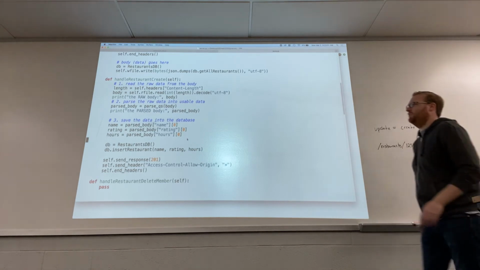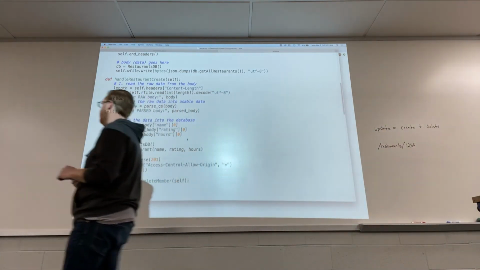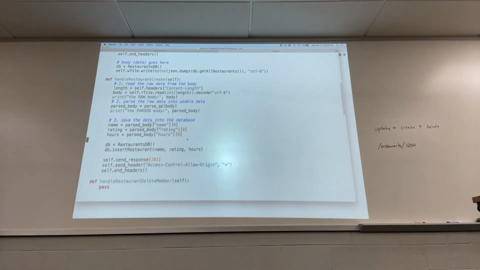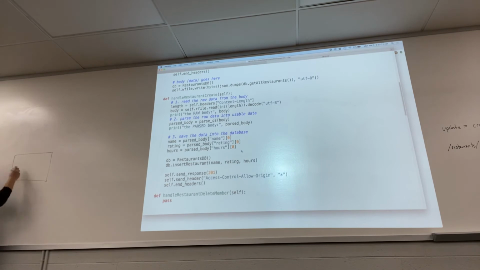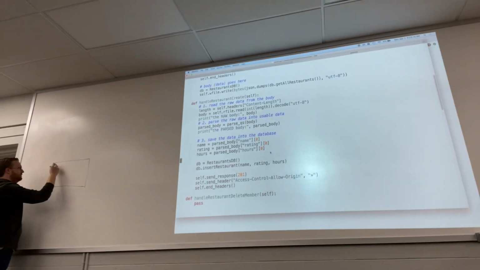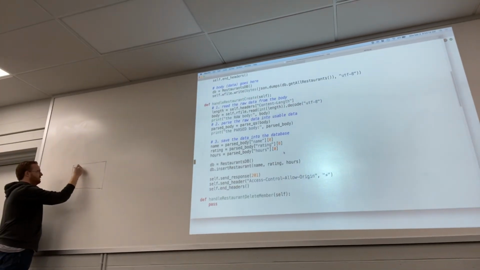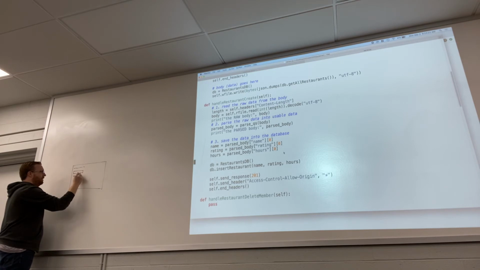The tip I wanted to give you is on the client. I'm just going to whiteboard this. I can almost see it from last time. So let's say you've got on your page, if this is your browser, let's say you've got your list, right? You've got your heading and all this, and you've got your list of restaurants, and it's got a few buttons. It's got the edit button and the delete button, and you've got lots of restaurants here. That's supposed to be a pencil, right? Because it's edit, okay. And that's my delete button.